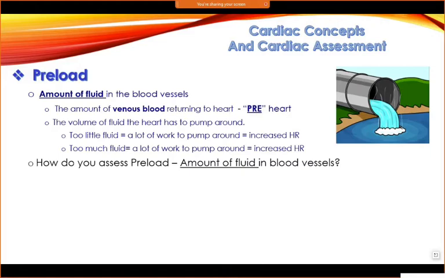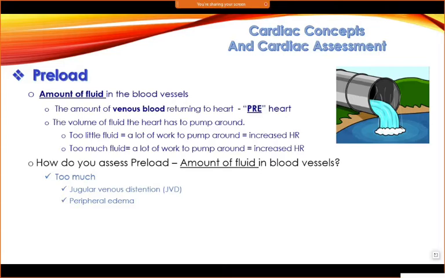Any ideas? Maybe don't go forward on the slide just yet in your papers. Any ideas of how we're going to assess preload? Heart rate. Well, we could look at heart rate, but unfortunately heart rate doesn't tell us whether it's too little or too much fluid. Both of them give you increased heart rate. So we're going to look for signs of too much fluid, and I see JVD, edema, hydration status, ejection fraction. Oh, look at you guys. You guys are so good. So preload is just fluid volume status, and the things that give us measurements of preload are JVD, so yay for bringing up JVD, and edema.